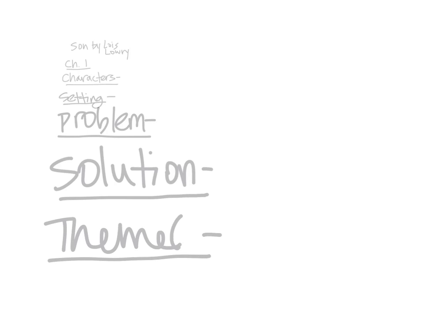Now I'm going to go back and add S's in parentheses because we know that this chapter may have multiple problems, solutions, multiple themes, multiple characters, multiple settings, okay? And you can make this in any font, any color, anything that you want to do, as long as you are annotating Chapter 1 and recording the vital pieces of information that you need to record.